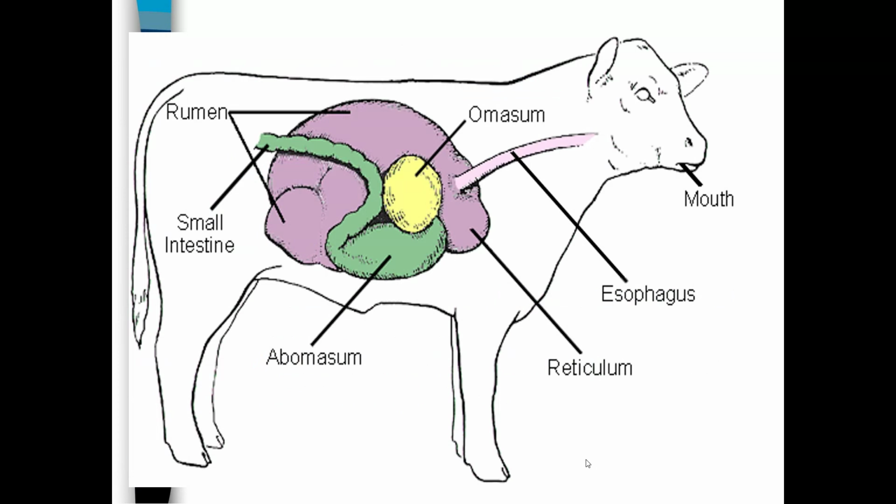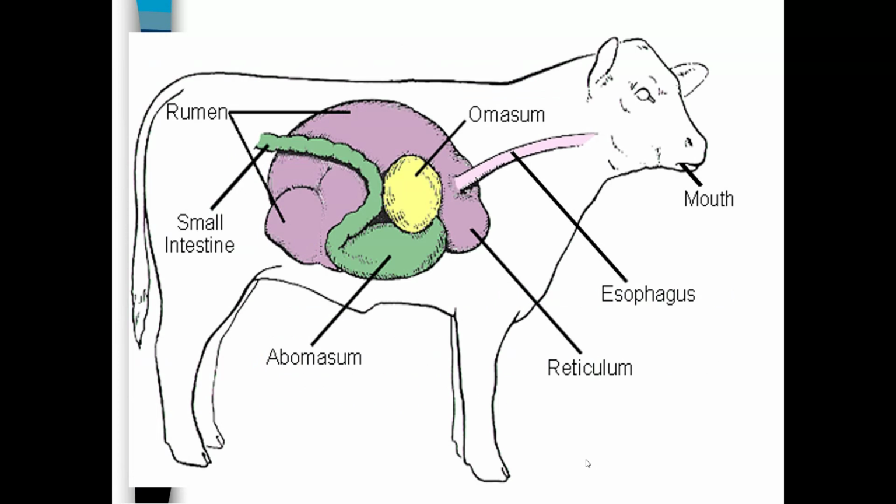And in a full-grown beef animal, it's actually quite a lot of fluid. The pH of that acid is pretty low, just like it would be in a monogastric system, so it begins to eat up some of those things or break them down.